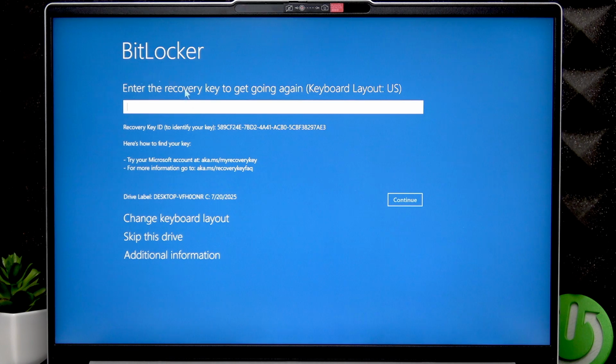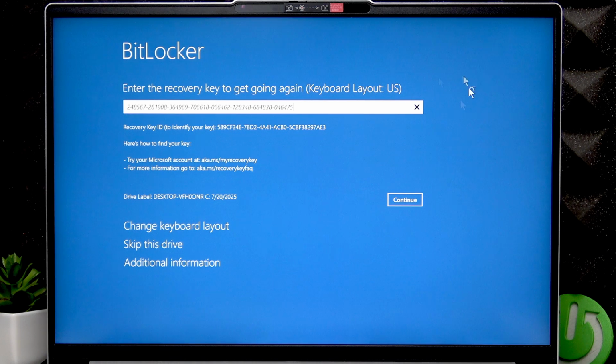As you can see, BitLocker locked this laptop. So right now what we have to do is find the key ID, which equals this one, and find the recovery key that matches this key ID. So let me do this real quick.